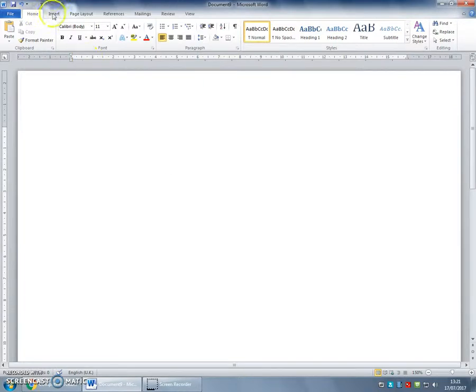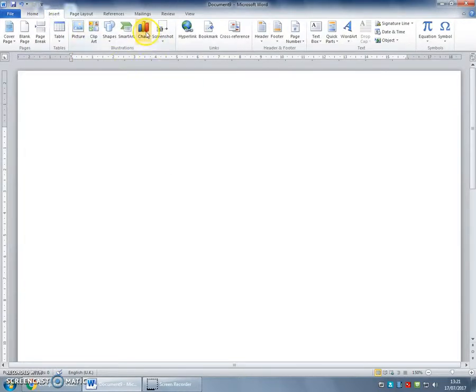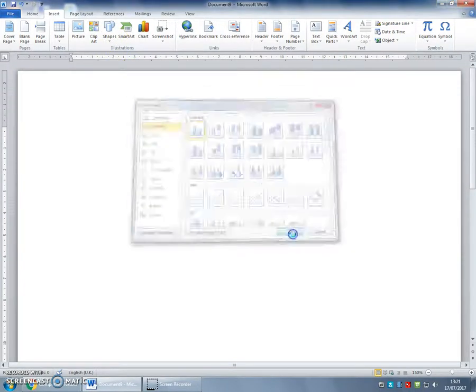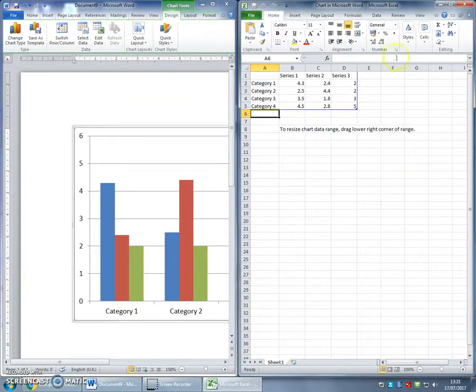The final thing is to insert a chart. So you might want to put some data on. So a good way to do that is to actually use this feature, which is similar to the feature used in PowerPoint and Excel. So if I go to Insert Chart and I click on Column and I press OK, it now opens up a separate spreadsheet where I can put some data in.